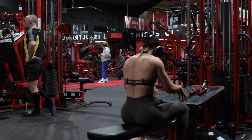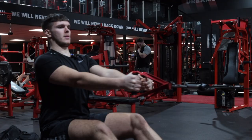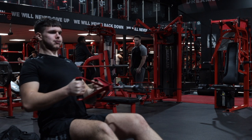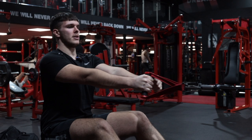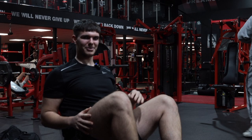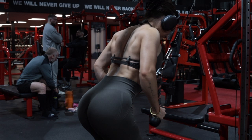Alright, that's seated cable row. Nice move, how about that? It was good. I prefer the V grip though, I think. Nice. Yes. Oh. Too light.